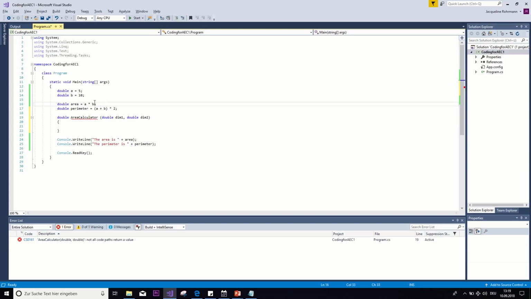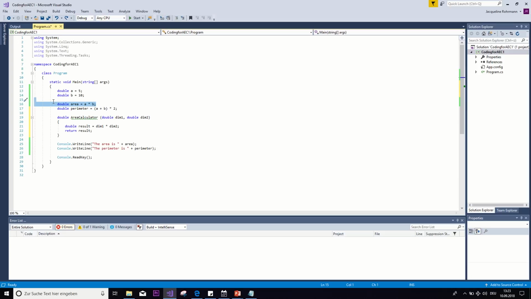And the same thing we did here when we multiplied A and B, we're going to do now here, but we're going to multiply dim1 and dim2, which will act as placeholders, so that you can use this function anywhere and just give it two values, and it's going to perform the multiplication on them. So let's write it like this: double result equals dim1 times dim2, semicolon, and then return result.